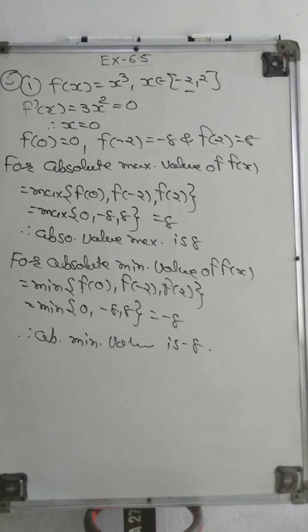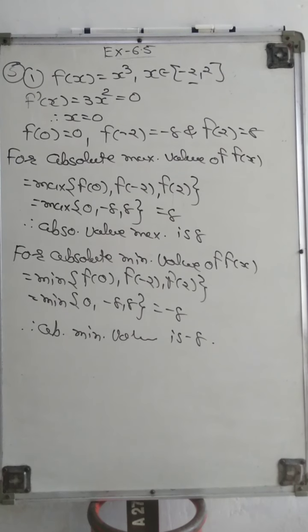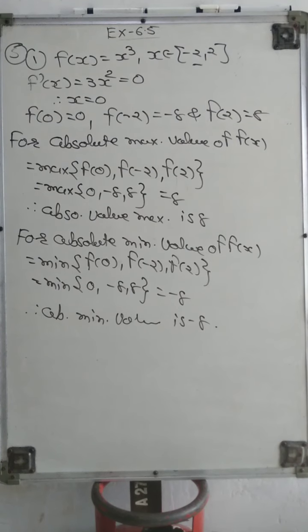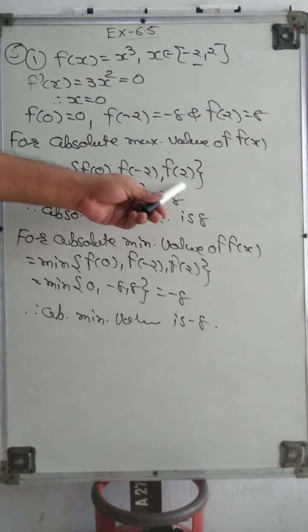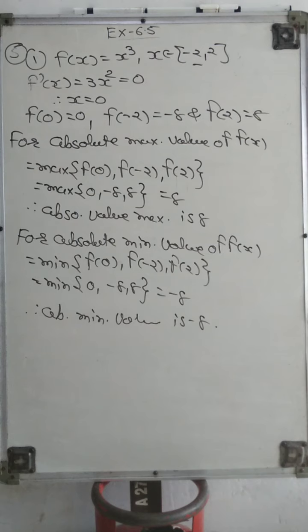So remember this thing very carefully, that for finding absolute value we just find the first derivative and then the critical point. First derivative is 0, critical point is obtained, we find the value of the function at the critical point, as well as at the given interval's ends, -2 and 2. Okay, so there are three values: f(0), f(-2), f(2), which are respectively 0, -8 and 8. The absolute maximum value is 8, and the absolute minimum value is -8. Okay, then we go for the next one.